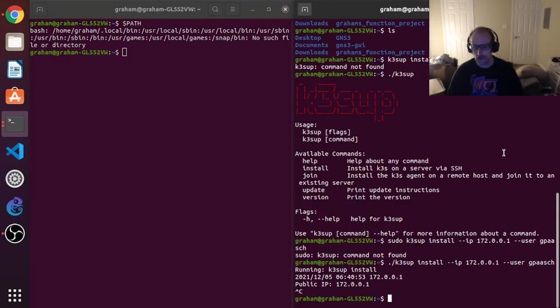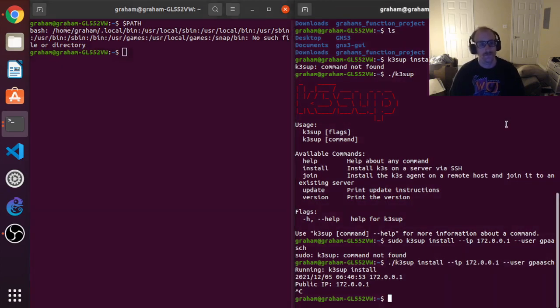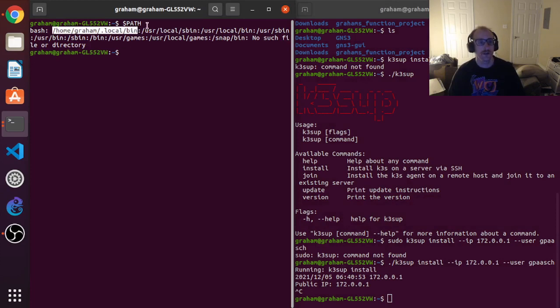So I can go and cancel this, and now I can make it so that I don't need these characters anymore if I copy this executable to the folder that is searched for in path. So we can see here is a location. Here's another location, /usr/local/sbin. It looks like there's multiple locations, and each location is separated by this colon sign. So we've got many places we can choose.